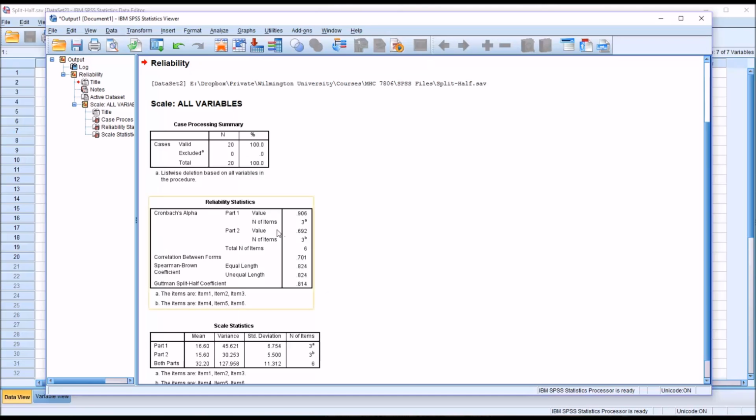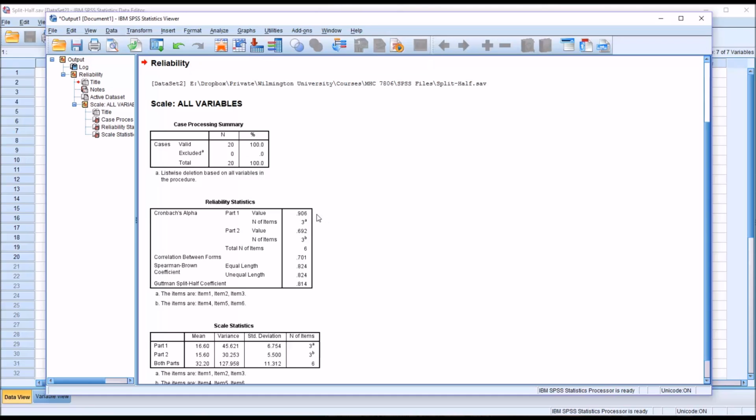And you can see here for number of items, of course there's 3 because we had 6 items total and this is a split half. So this can be 3 compared to 3. And notice the superscript here is A. And next to the part 2 number of items value, the superscript is B. And you can see the items are 1, 2, and 3, and 4, 5, and 6. That's because I loaded them from 1 to 6. So it took the top 3 that I loaded in, and it's comparing them to the bottom 3.